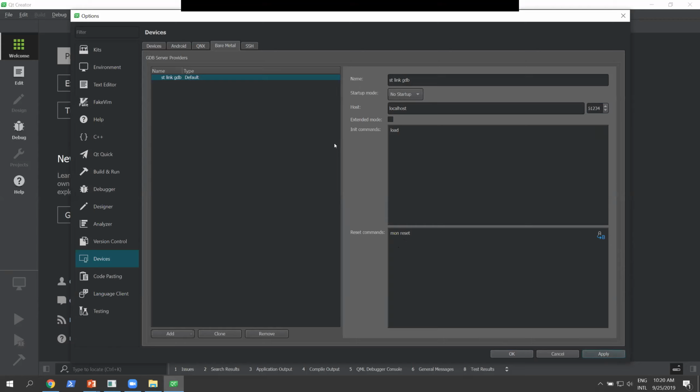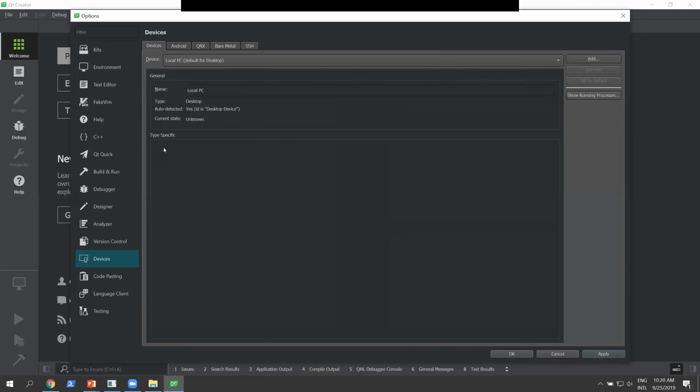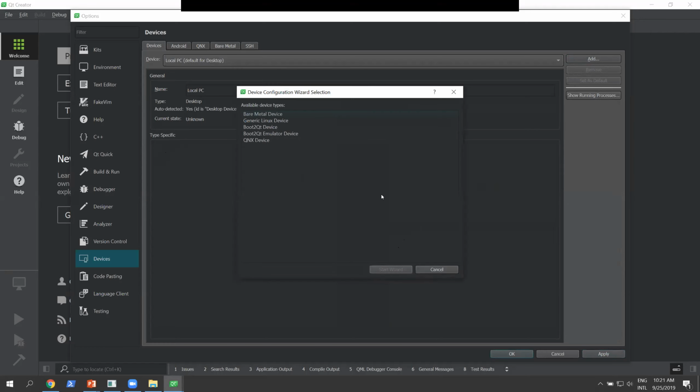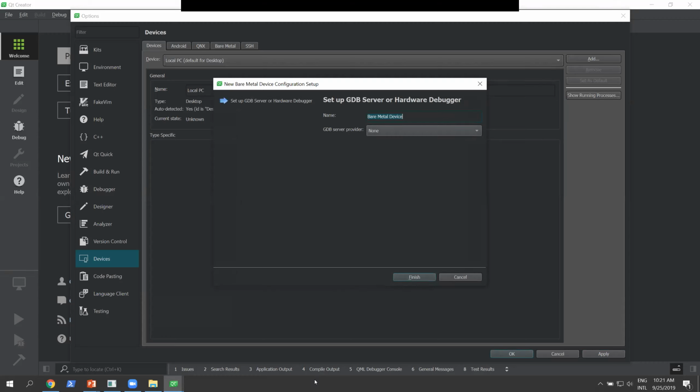The last step before we actually create the kit is to configure a device. So the device we will actually be deploying to. So for this, I go into here, the device category, and I click on add a new device. It needs to be a bare metal device here. Just start the wizard.